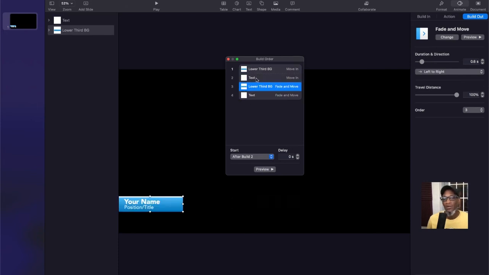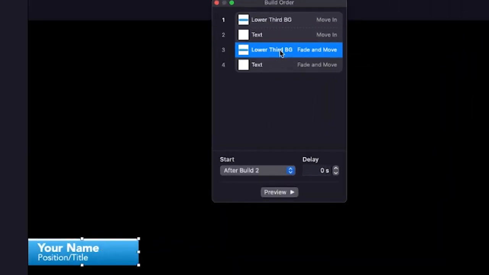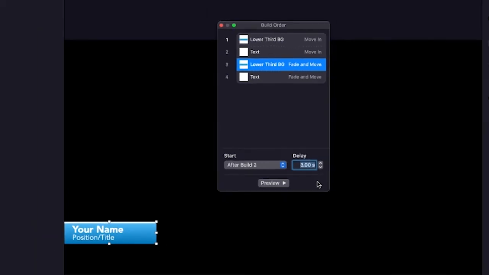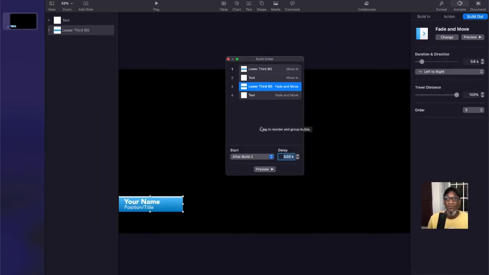All right. In order to slow this down so that it doesn't move away so quickly, we're going to go down to build 3, and it's happening after build 2, right? And so what we're going to do is add a delay to that. So we're going to add some time to it. We can just type in 3 seconds just to give an idea for the purpose of this video. So after build 2, we move on to build 3, and we're on the build out section of this animation. And this delay is going to cause it to hold for 3 seconds before it actually builds out.